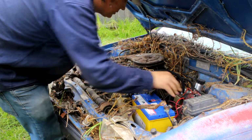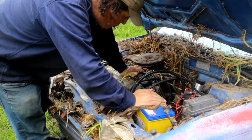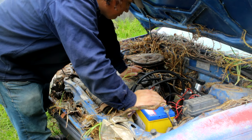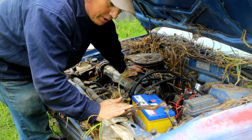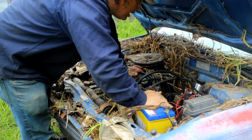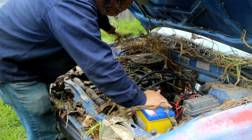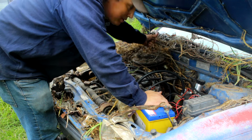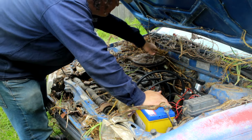Well, it runs and drives, but it's not in the best condition, as you can see. Now, it's got good bones. Most of them are rodent, but yeah. This was the first car I had on the road to drive when I was on my P's.